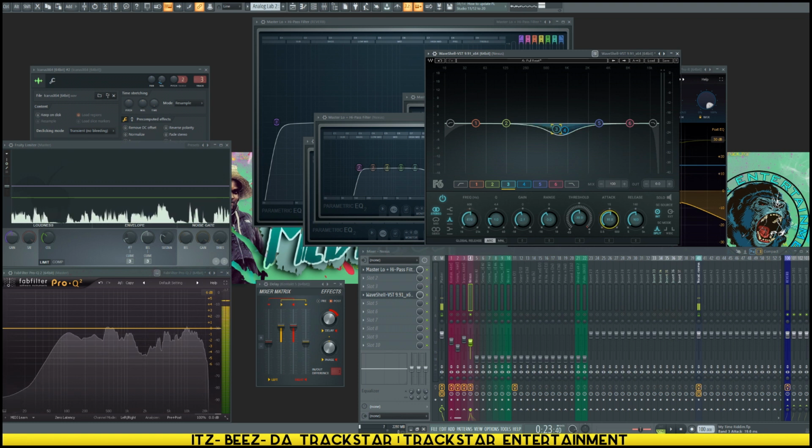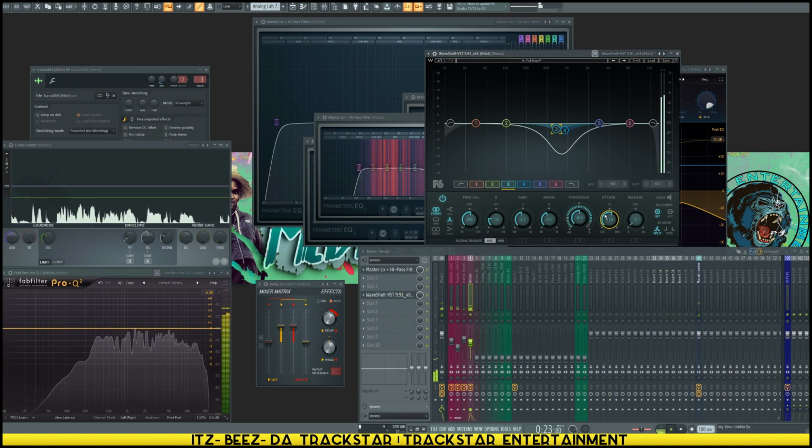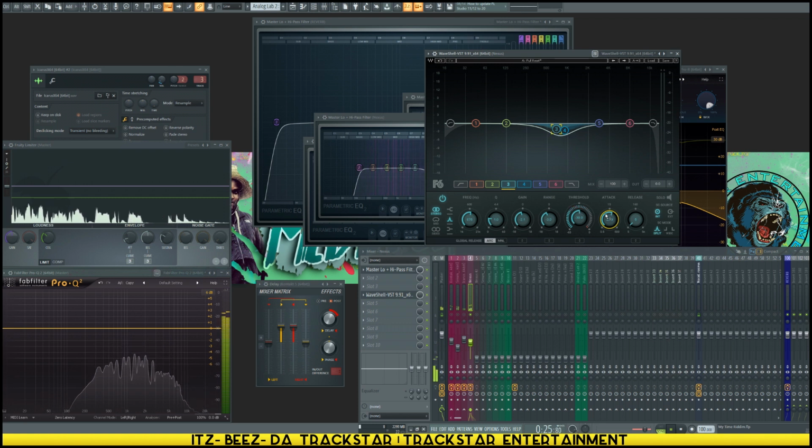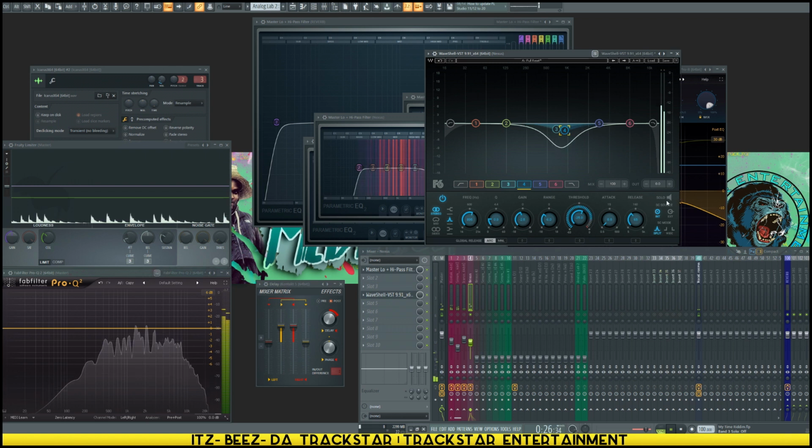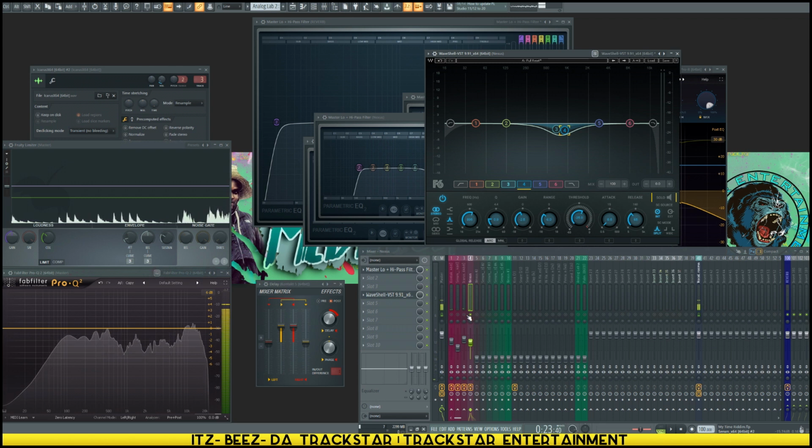Attack, we want a slow attack for this one, but a really, really quick release. Perfect. So in context with everything, now we can just blend it.